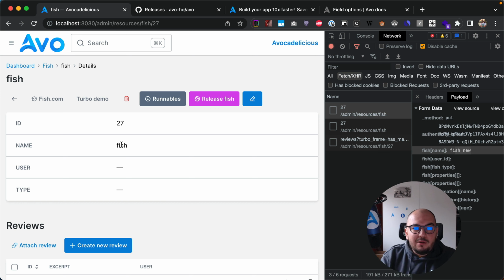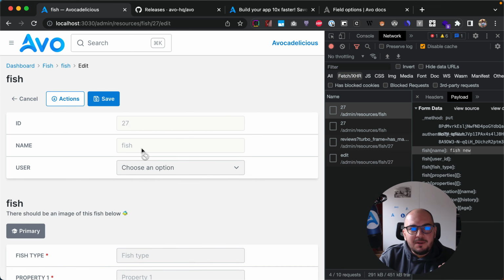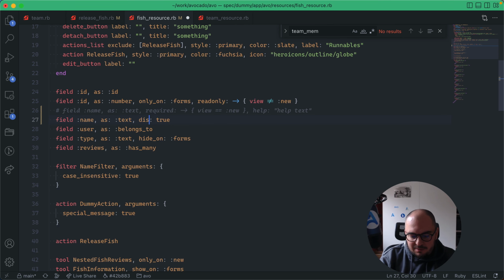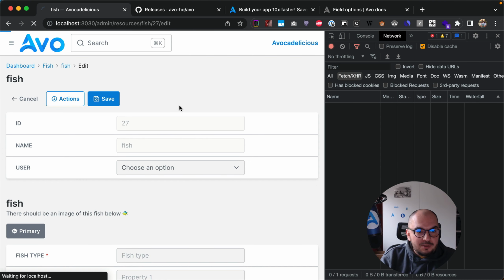But what we figured out and what users came with feedback was that sometimes you just need it to be disabled, but you want to actually send it to the model because otherwise it will hit some validation issues. So basically, you do want that to be added to the model. So we added this disabled option. So now on the UI, it looks the same.